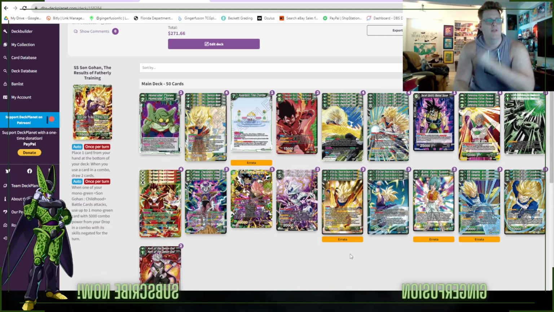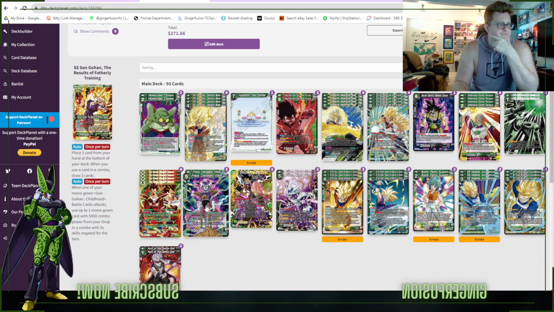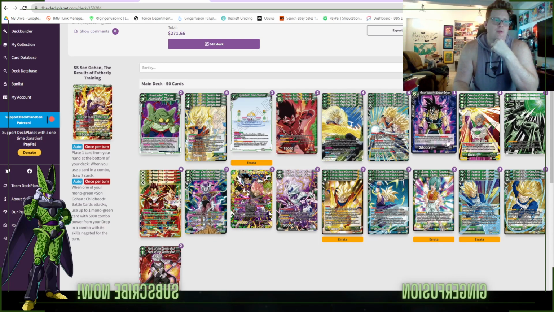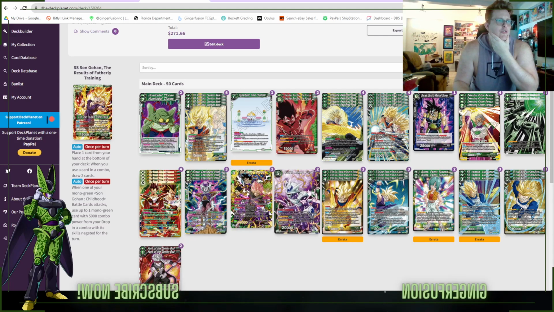One thing to keep in mind though is some people were running the Brohan list. They were running Demigraw Unison, and that kind of became a little bit of a problem because their Frieza was always live. So it kind of turned off some of our utility. So more barrier could be relevant for this deck.